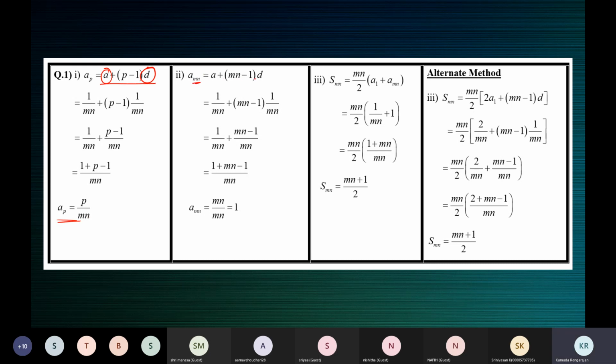The mnth term is A plus (mn minus 1) into D. Substitute for A and D. You found expressions for A and D, substitute. And that's the mnth term, which is 1. Sum to mn terms, you can do it in two ways. You can use either of the two formulae: n by 2 of the first term plus the last term, or n by 2 times (2a plus (n minus 1) into D). So here n is mn. First term is a1, last term is the mnth term, amn, which we have found here is 1.